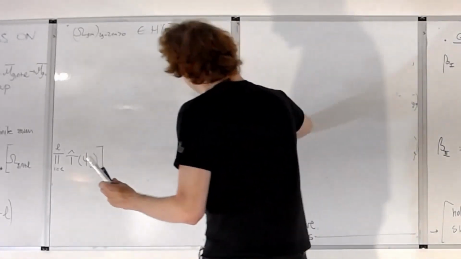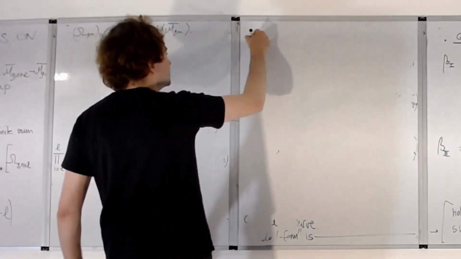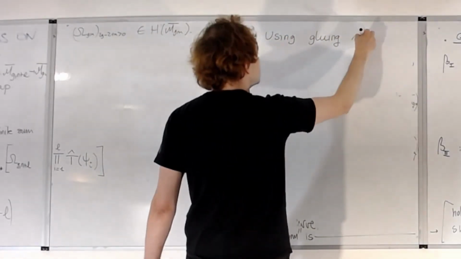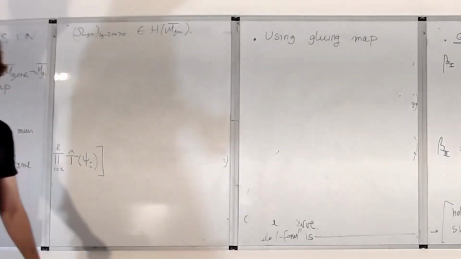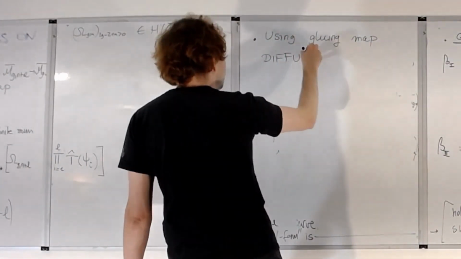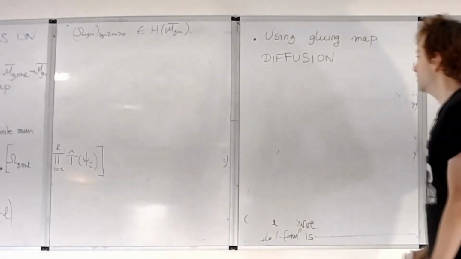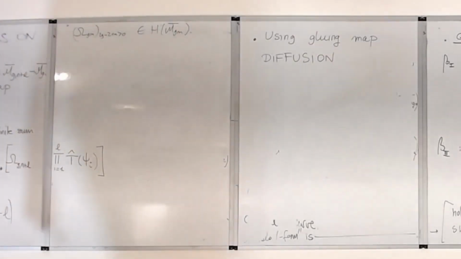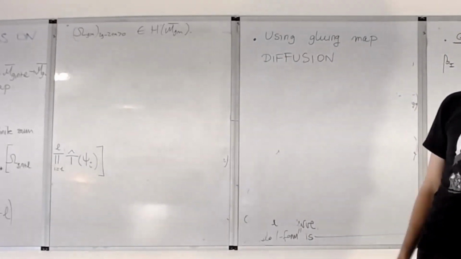And now we remember we have these other types of morphism, which are the gluing morphisms. And here I must say there's not really a standard name. So I'm going to propose a name, and I'm very happy if you want to change it. I'm going to call it diffusion, for a reason that will become clear. In other contexts, it's called change of polarization, Bogoliubov transformation, but that is not at all enlightening for what I'm doing here. So I prefer to call it diffusion, because the reason will be clear later.